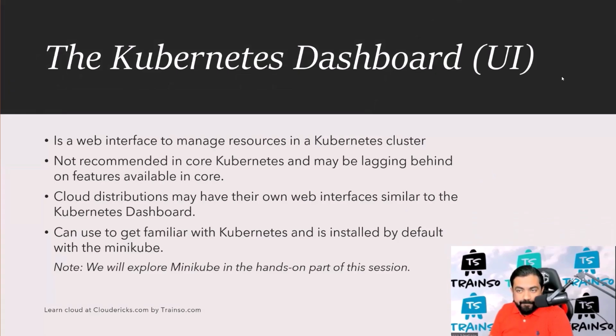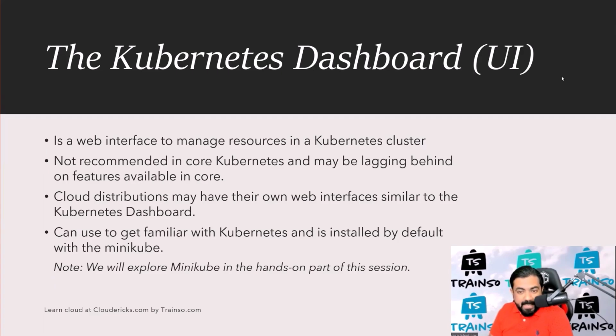Kubernetes Dashboard or UI. It is a web interface to manage resources in a Kubernetes cluster. We can use a dashboard to get familiar with Kubernetes, and it is installed by default with Minikube, which is the Kubernetes solution that we'll be using for our labs. It is not recommended in core Kubernetes and may be lagging behind on features available in the core. That is why many people generally prefer working with the command line, because the command line directly works with the APIs. Changes in UI, generally for most products, happen a bit late.